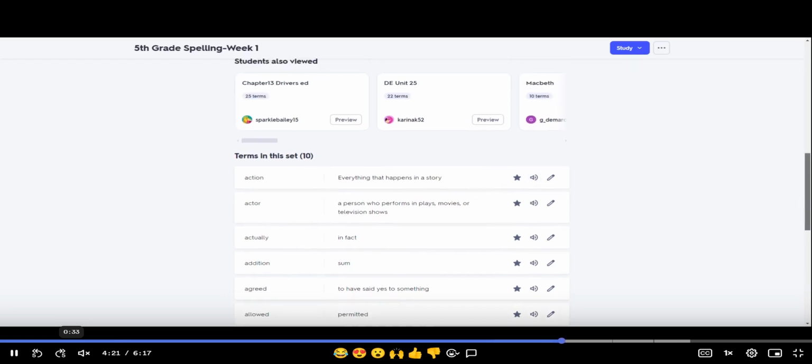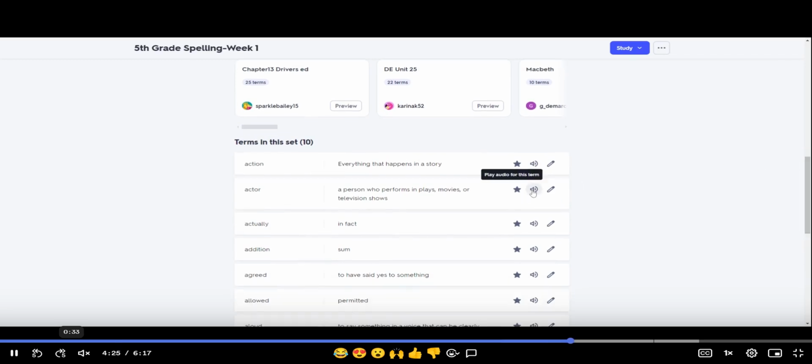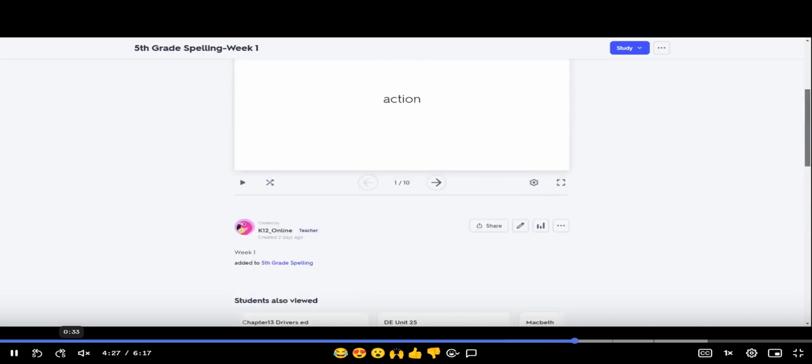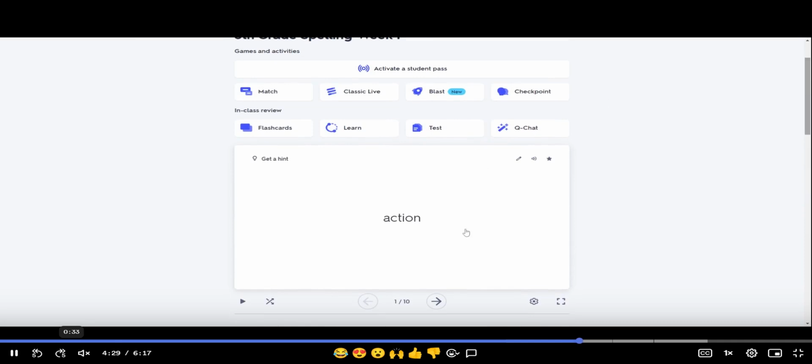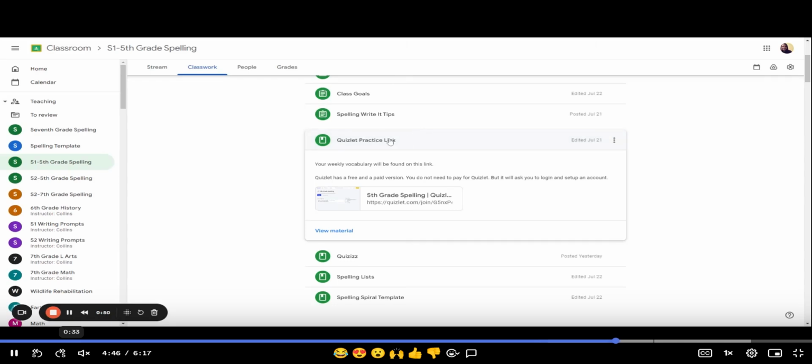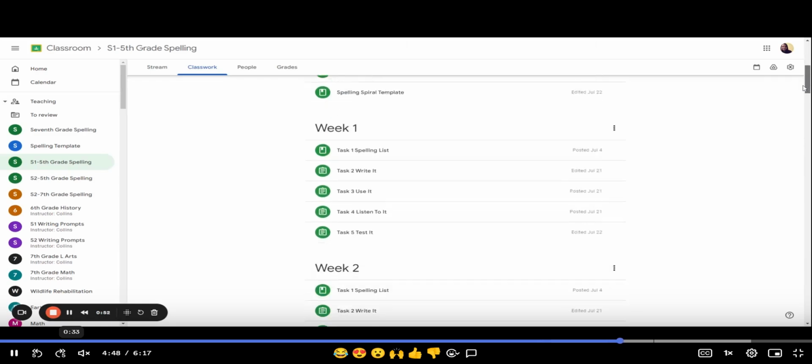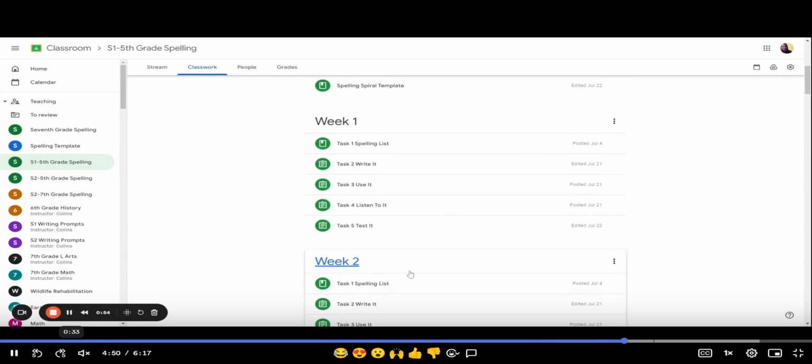While you're on this Quizlet page, you're going to see a lot of different options for students. And these are free options. You do not have to pay for Quizlet. You have matching, Blast, that's a new one, where it blasts the words out and you try to spell them correctly. They have Learn, they have a test option and flashcards. So Quizlet does have a free version. Students are welcome to use that. And then they have a paid version if you want to, but you do not have to use that.